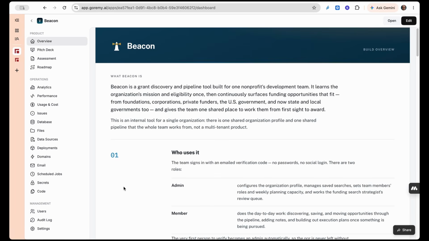To recap, we built a grant opportunity finder app, added a couple of new features, built one out from the roadmap, published it, changed the app's custom subdomain, and toured the management dashboard. But this is really just a starting point. Whether it's a feature from the roadmap or something you come up with yourself, Remy keeps building alongside you as your needs change. That's where we'll leave it for today.